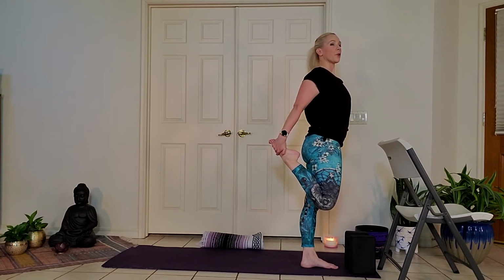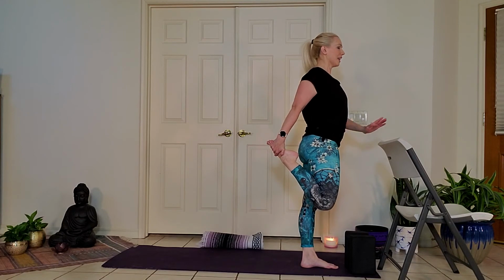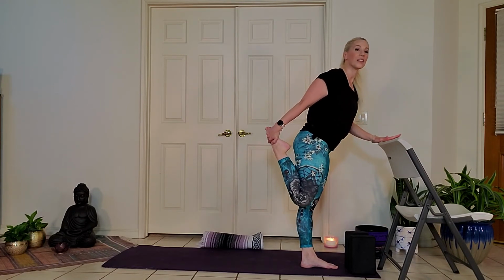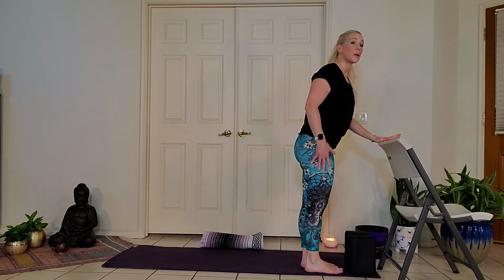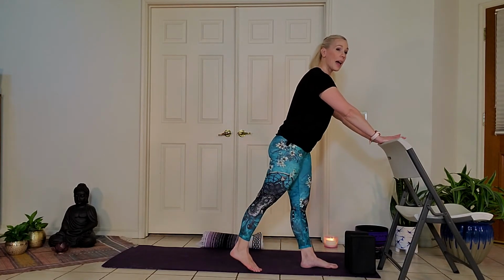We'll take another full round of breath. Finding your stabilization here first, and then gently lowering the left foot down. We'll come into that pyramid pose. So if you have your chair, you can just keep it here and step the left foot back.